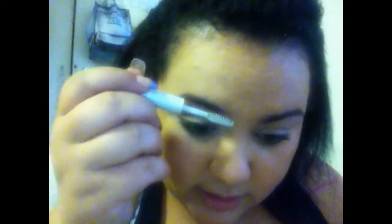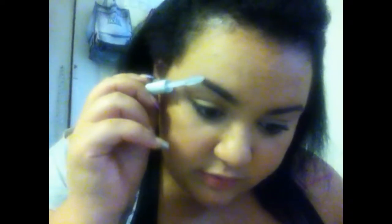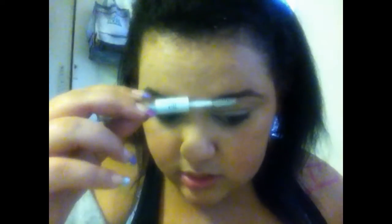And then, last but not least, for the eye area, this is just lash brow gel. It's an e.l.f. one. Sometimes I use, well, I'll show you that in a different video, but I have many tricks, and I've used regular hair gel and hairspray and all types of things to keep them straight and on point. But clear brow gel is easy to come by. This is e.l.f., so obviously it was really cheap. It was $1. And I like to brush them up and down.